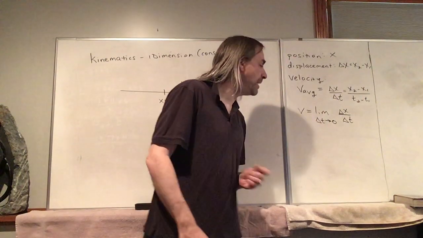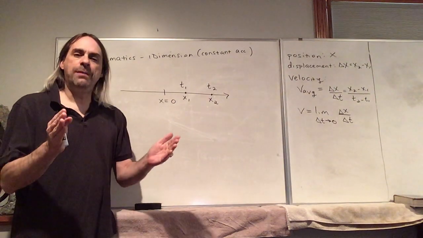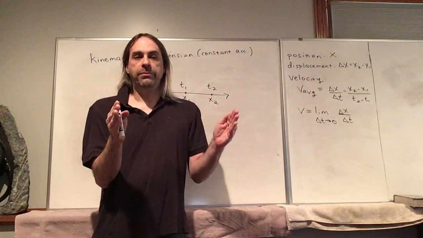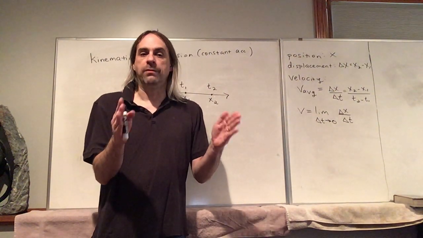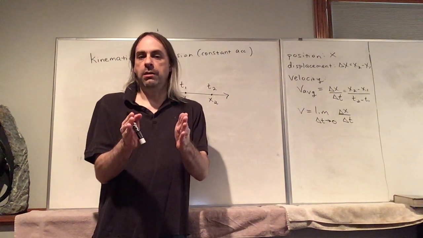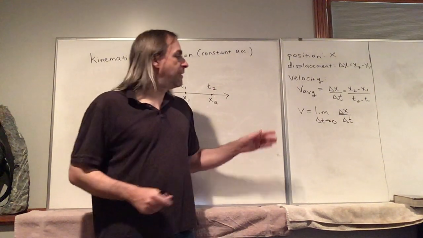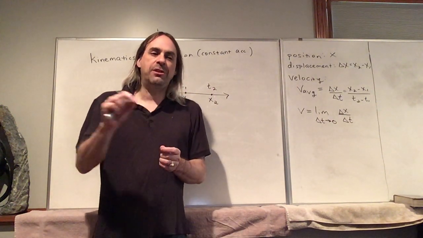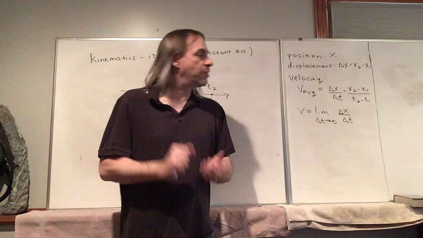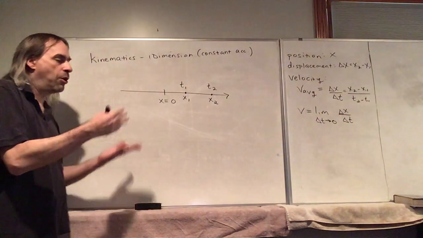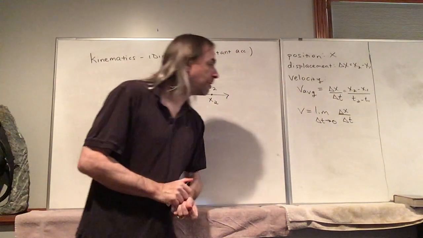But what this limit means is we have to consider different time intervals. Say you pick a large delta t, and you calculate your average velocity over that large time interval. And then let's say you shrink delta t. And you notice the velocity you calculate changes, and as you shrink it more and more, this average velocity keeps changing, but it changes less and less. And as you make delta t very small, you get to this value that doesn't change anymore. So we can't go through and do the math, but just intuitively, that is the idea behind this limiting process.